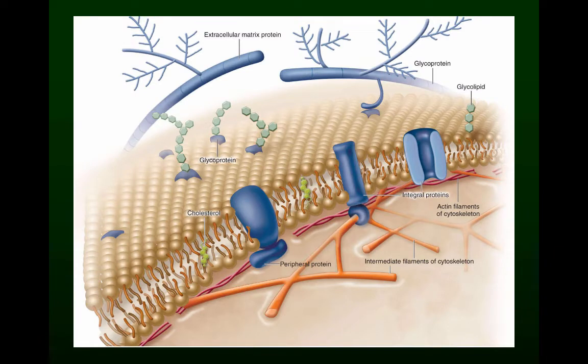So here's just a quick picture of what one author imagines a phospholipid bilayer to look like. Primarily, we have all these little dots and tails. Those are phospholipids. We have a whole lot of different kinds of proteins we're going to talk about in a second. We have the cytoskeleton inside the cell. We have all kinds of other proteins outside the cell in the extracellular matrix. It's actually a very complicated environment, the surface of these cells, which is why we give the membrane its own separate chapter as opposed to covering it with the rest of the parts of the cell back in chapter 4.